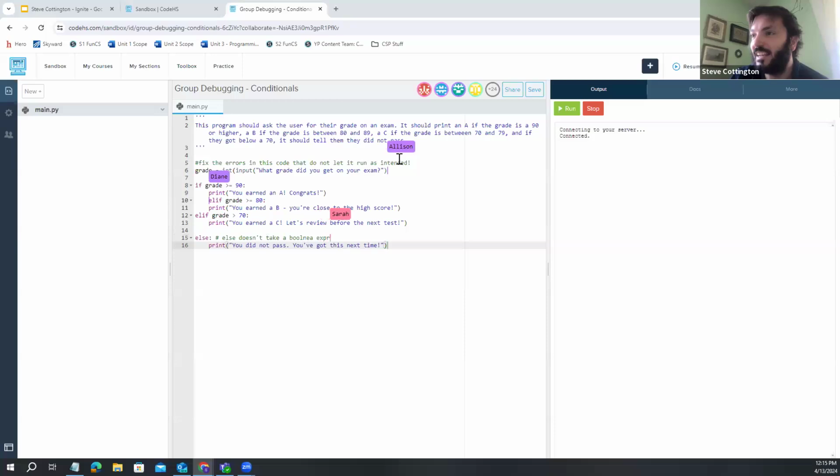Yeah, and Sarah, I love that you're adding a comment, because that's what I tell my kids to do too. When you fix an error, add a comment for why, like what you fixed. And yeah, that's obviously else doesn't take a condition. So it's the default. But yeah, that's what I've had. And Diana, I see you doing that too.